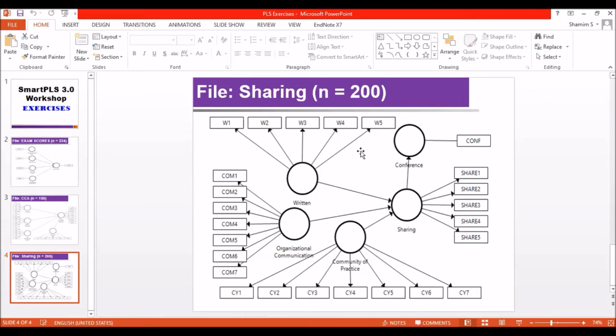But in our paper, they have reported a few model fitness measures because they have done consistent PLS. You understand? Consistent PLS. We didn't run consistent PLS. Our objective is not to confirm theory. Rather, our objective is to identify predictive accuracy, predictive variables, determining factors, and explanatory power. These are the objectives we have.